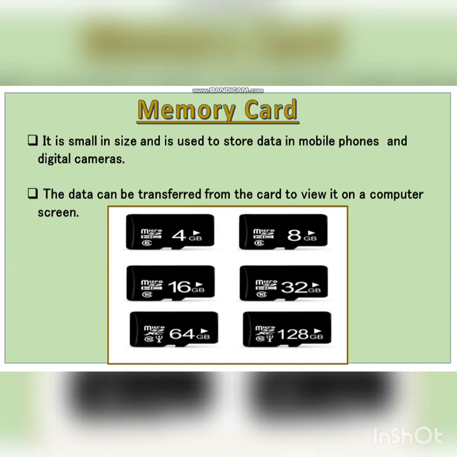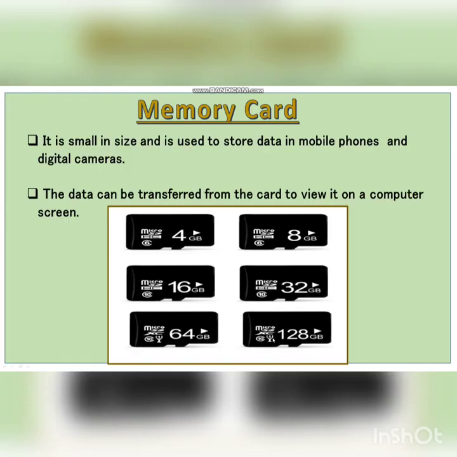Can you see in the figure? 4 GB, 8 GB, 16 GB, 32 GB, 64 GB, 128 GB. So this is a small card which can store a huge amount of data from 4 GB to 128 GB, right? It can store a huge amount of data and it can be carried from one place to another very easily, right?